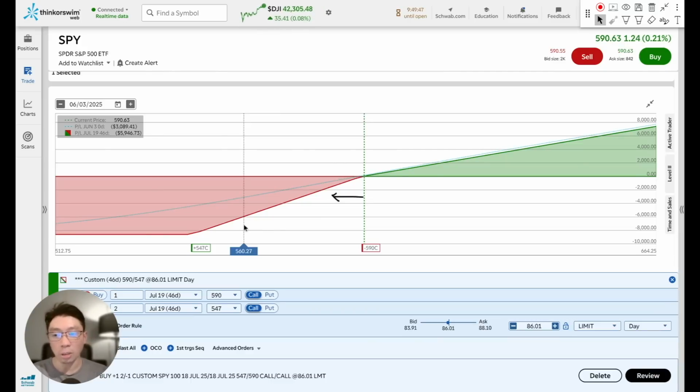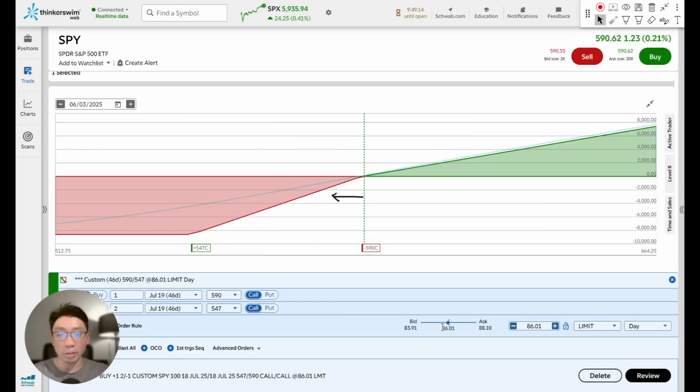So based on the long stock position, you'll be losing roughly about $3,000. But take a look at the zebra option strategy. Today itself, you're going to already lose about $3,000. But if you hold on to this position for maybe 1 week or maybe even 2 weeks, you're going to lose more than that. And if you hold all the way to expiration, this is going to net you a loss of close to $6,000, which is double what you will lose if you were to hold on to the long stock position.